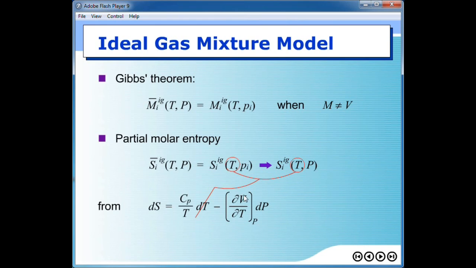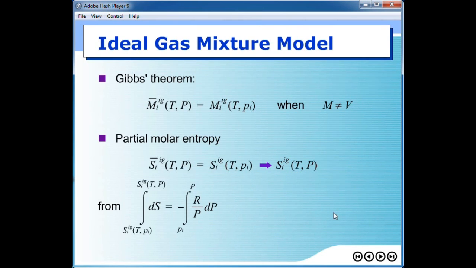To get a relationship between V, T, and P, we are going to use an equation of state. In this case, the ideal gas equation of state, because we are talking about an ideal gas mixture. If we put the ideal gas law here, PV equals RT, or V equals RT over P, and differentiate with respect to temperature, we get R over P dP. And then integrate from one state to another, in this case, from the state of small p_i to the state of capital P, and the entropy will change from this value to that value as well.